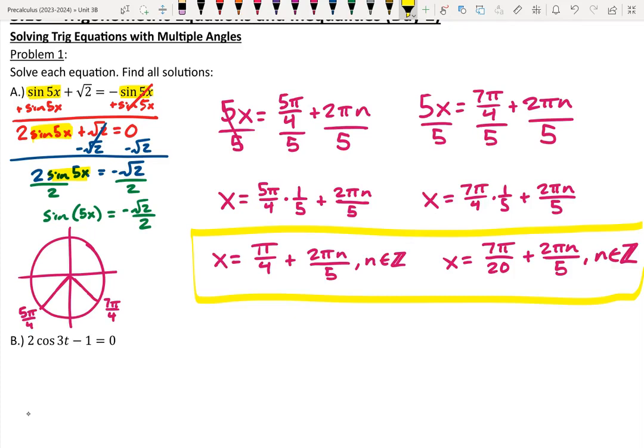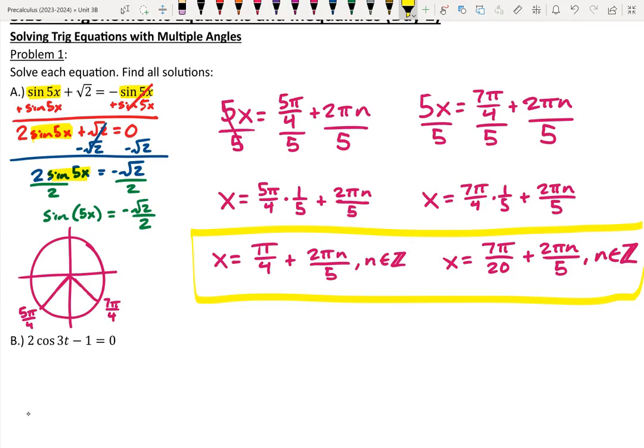Then we looked at where does that happen on the unit circle. And then the only thing really added in today is that we had not just x, but 5x that we had to set equal to our answers. And I just had to divide by that 5 all the way through to be able to get to our final answer with x isolated by itself. So again, we will divide the 5, but we have to do it here at the end instead of over here with the sine. I have to get rid of the sine before I can touch the 5.